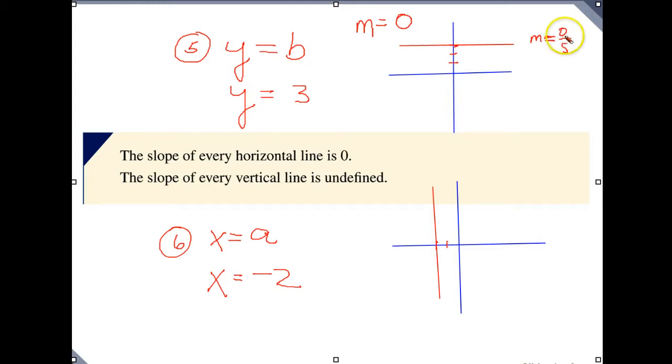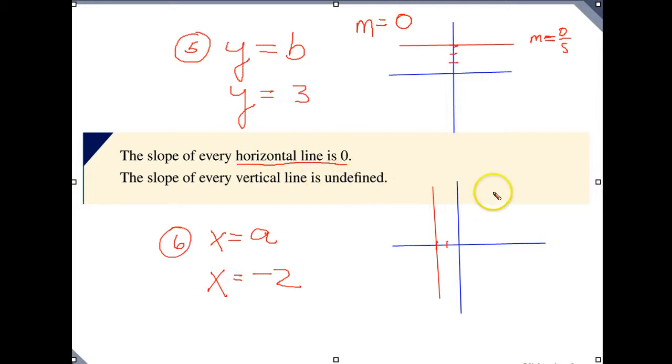That would be any number in which the numerator is 0 and the denominator is a number other than 0, then it's 0. So that's what it would work out to be, where if you use the slope formula, you'd have a 0 in the numerator, a number other than 0 in the denominator. The slope is 0.